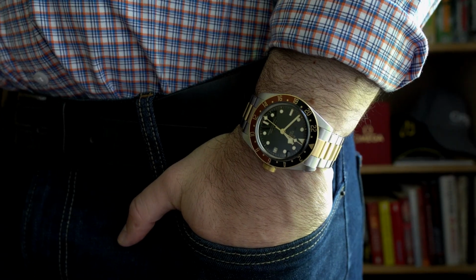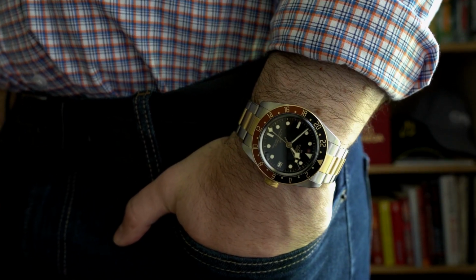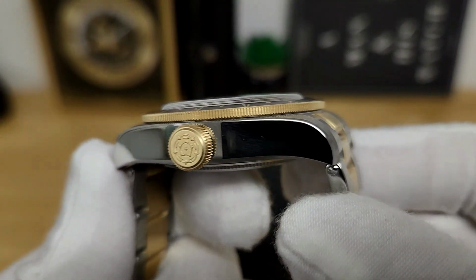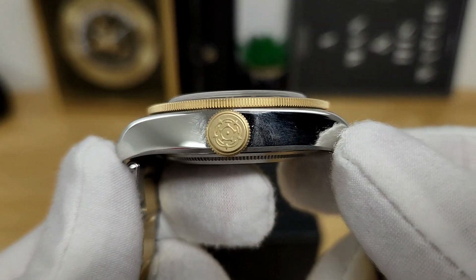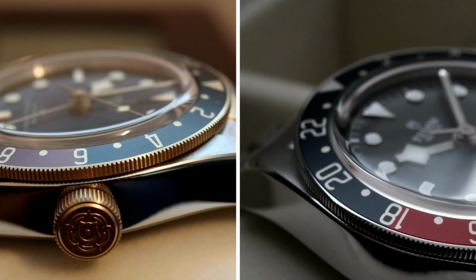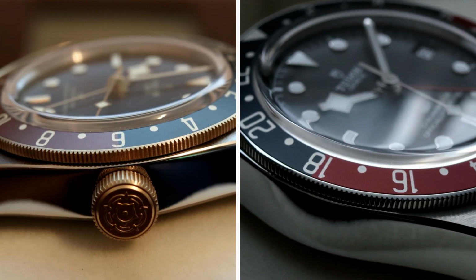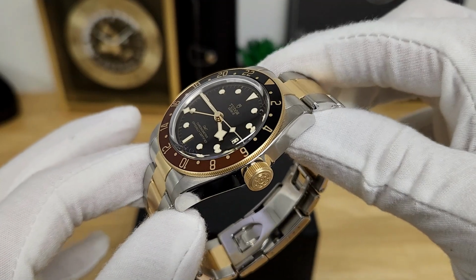Now I did mention that I found that this watch had a much warmer tone compared to the stainless steel version. A lot of that is aided by the gilt accents and the 18 karat gold that is found on the bezel, which you can see at the side. It's a nice coin edge bezel. And you also have a solid 18 karat gold oversized Tudor rose signed crown. The combination of these I actually think gives you a nice visual trick, because the watch does appear a little bit thinner to my eye. There's a clear delineation between that slab-sided mid-case to the top of the bezel and sapphire crystal, so the gold accents break up how the case looks.